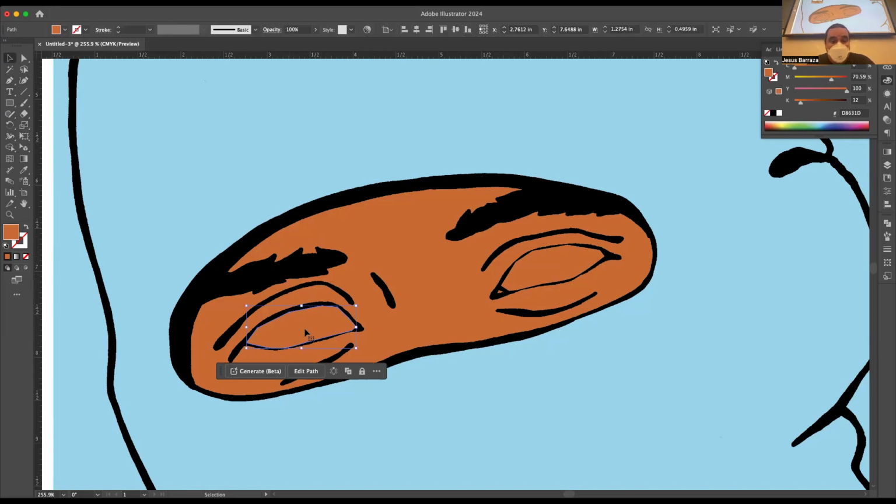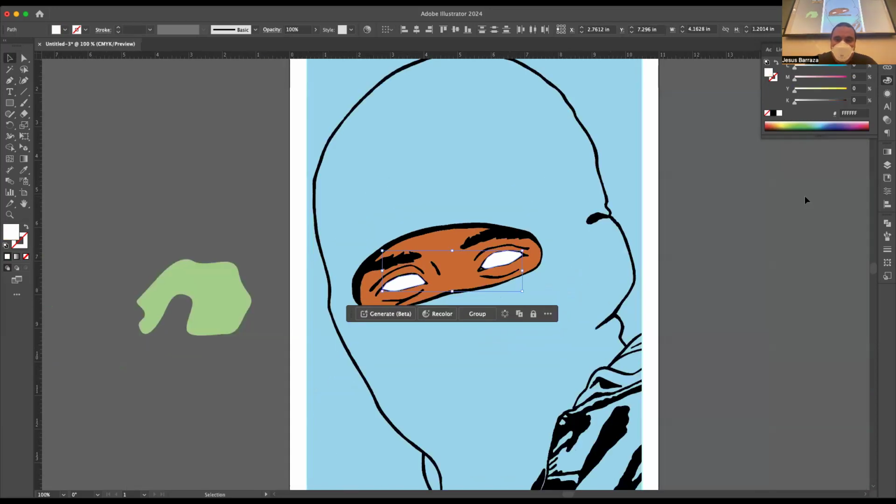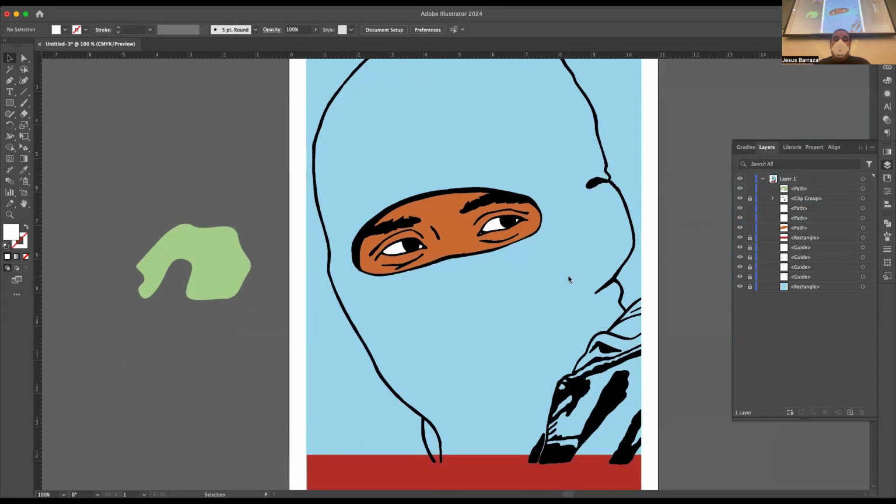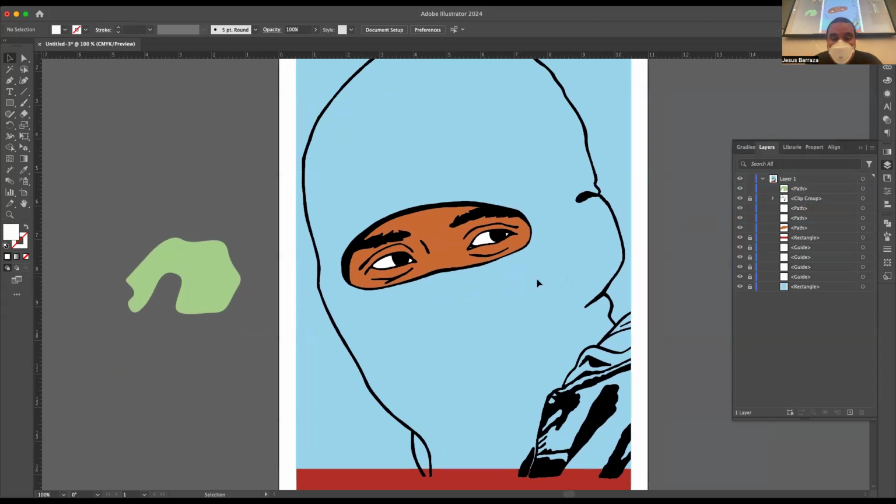So now what you do is I'm gonna select both of them. If you hold down shift, you can select multiple objects. And I'm gonna make them white. Now it's gonna look real scary. So I'm zooming out so you can see it looks scary. But while both of them are selected, you can move, actually here, if you want to select both of them in the layers. Boom. Now he's got normal looking eyes, right? Is this making sense? It's like coloring book, except in Illustrator. And so I'm gonna do the mask.